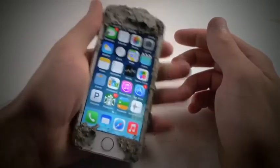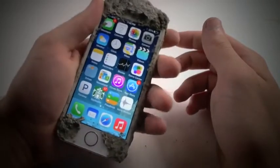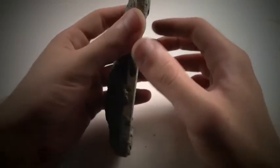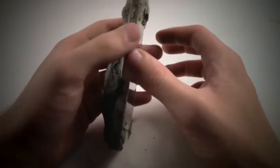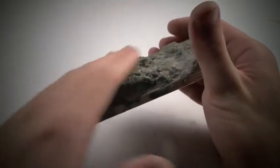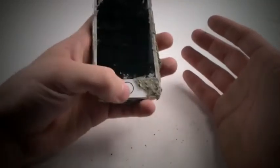And that texture, that design, it's not smooth. Normally if you're just holding an iPhone, it's so thin that you're really holding it by the sides. But this time you can actually feel that your hands get that nice padding. It feels really great in the hand.